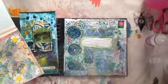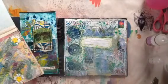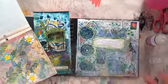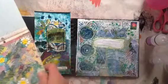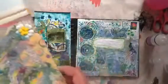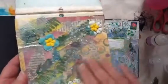I wanted to share with you what I worked on this week, and you can tell it was a very blue and green week. I don't know why, but I used a lot of blue and green. Have no idea why. So in my little 6x6 pad, I was fooling around one night. I just had to get my hands in all of the mediums and everything.